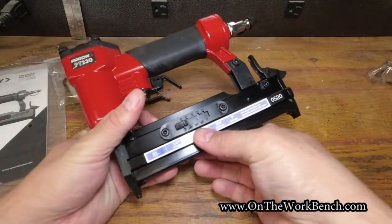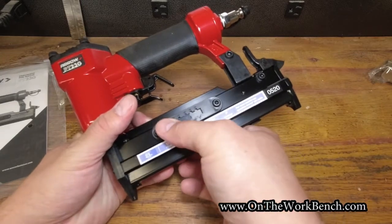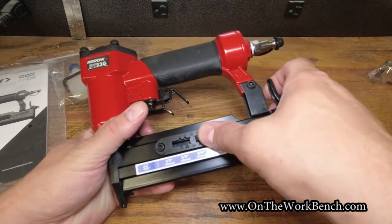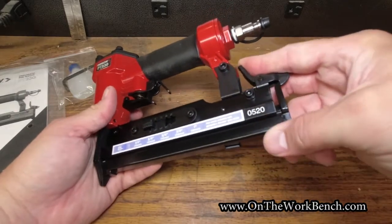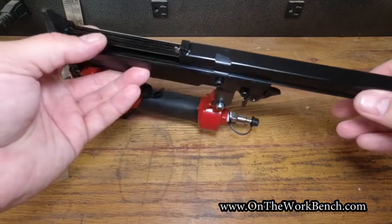And then on here, it looks like we have to manually set our fastener size, which I think is kind of interesting, that we've got to set it as a setting here. We've got some reminders here on the side. And then let's open up the end. This pulls off here. So this is a nice metal build.